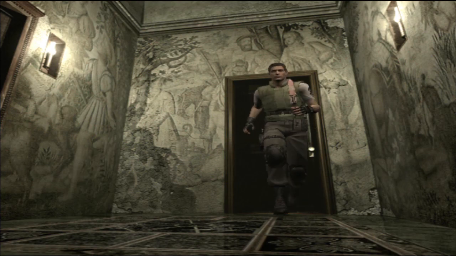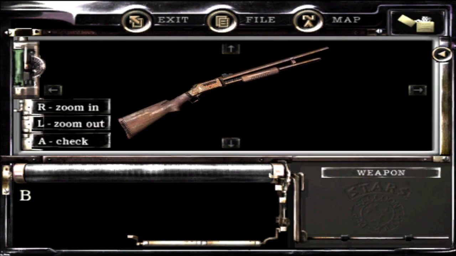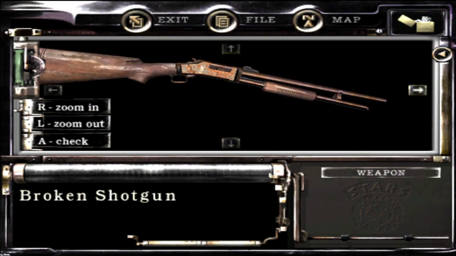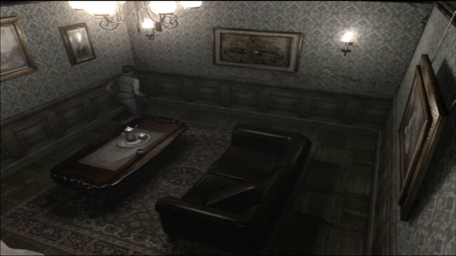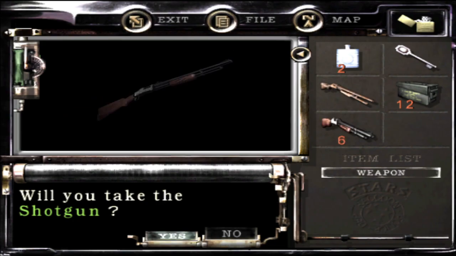Oh shoot, I hear a window banging. Well, luckily I got the broken shotgun from the old storeroom. Broken shotgun, yep. It's broken, it can't be fired. Maybe there's another use for this. Yeah, that's why it's broken. The broken shotgun. Luckily, there is a shotgun. There it is. There's the real shotgun.